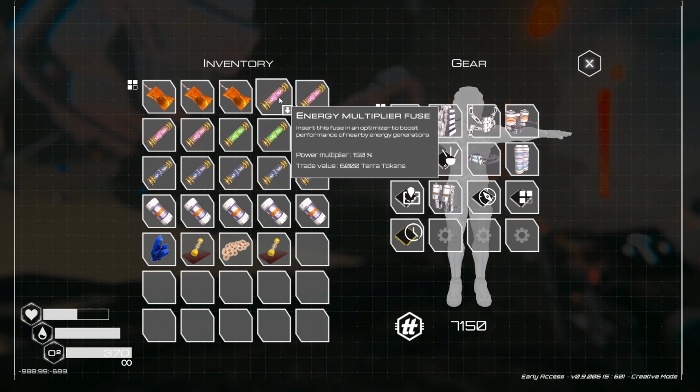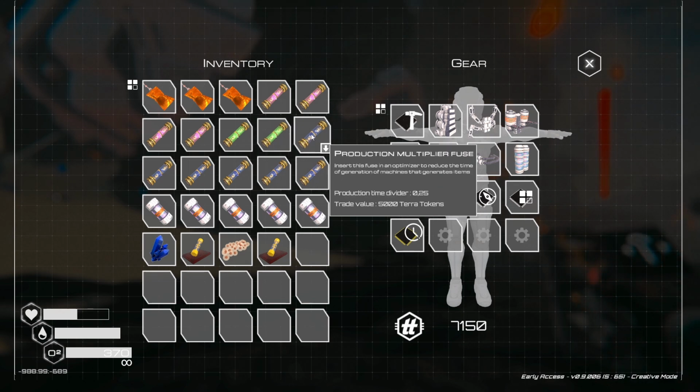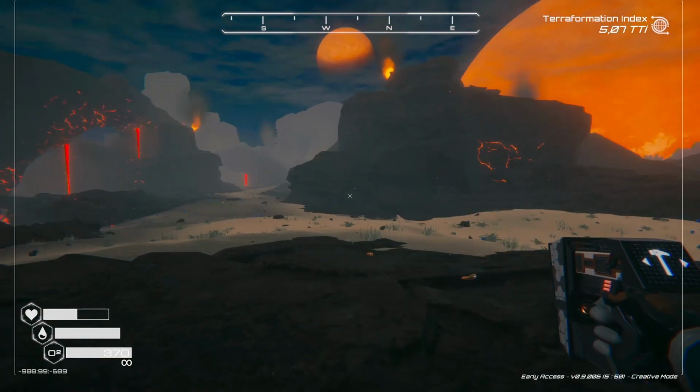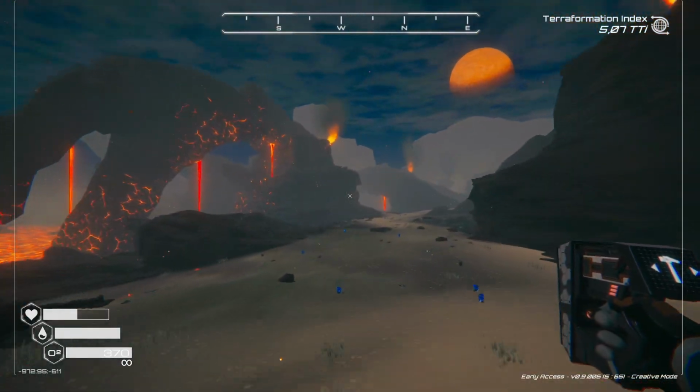The power multipliers are now only 150% and not 2,500% as it was before. Plants are still 2,500%, and production time divider. Okay, so things work four times faster, maybe? Anyway, that'll be interesting to check out, and we'll experiment with how they work once we get into early access. But yeah, time to head back to the little base.